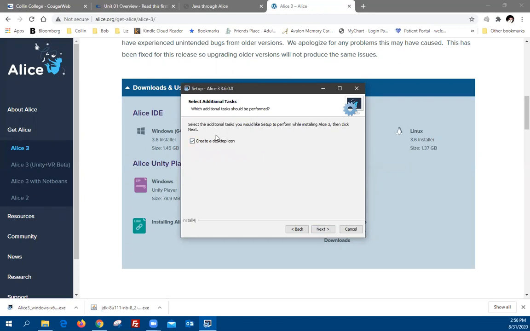And then now it says create a desktop icon. Yeah, fine. They want to be everywhere. Everybody wants to be everywhere, right? If you don't have a desktop icon to start Alice, you can just go to the start button and just type in Alice and launch Alice from there. So now we've got two important programs on.